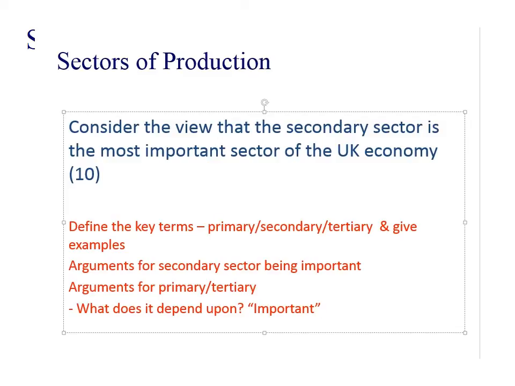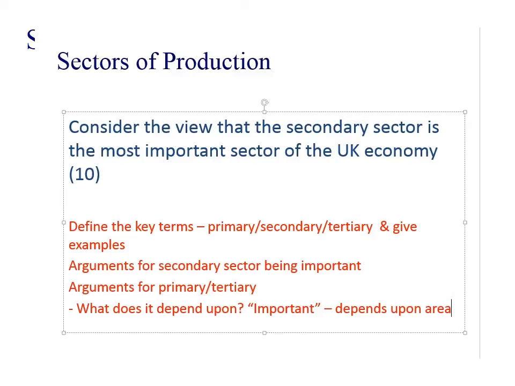Does it mean that it provides essential products? Because we could say the tertiary sector, obviously there'll be essential products in there, such as education, but maybe the secondary sector provides more needs, and the tertiary sector provides more wants. You could link in a bit of the stuff that you learned at the beginning of Unit 1 to this. And I would also question, it depends upon the area of the UK.